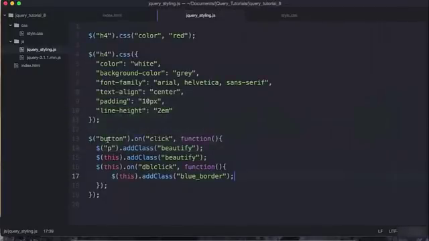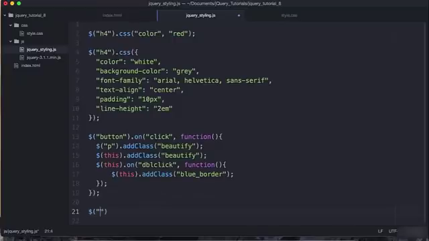Okay, so we're highlighting all the buttons on the web page here, but the style elements are only going to be applied for the particular button that we are interacting with. Okay, and the this keyword allows us to do exactly that. So we'll go over another example with the same idea.